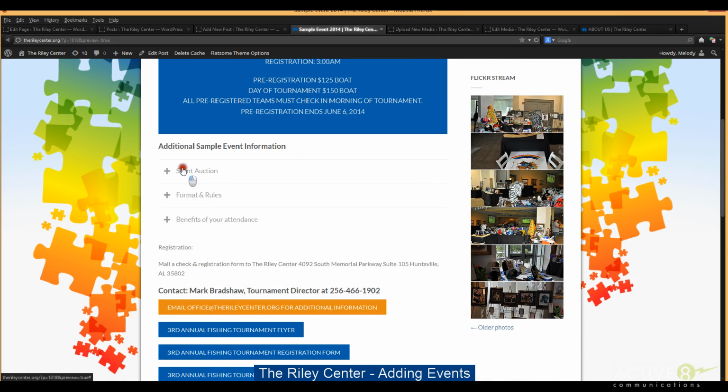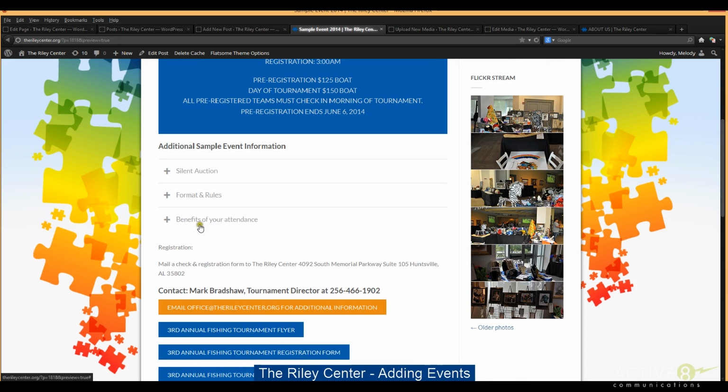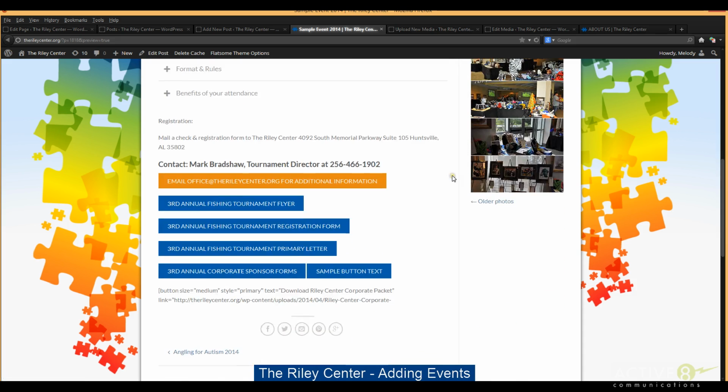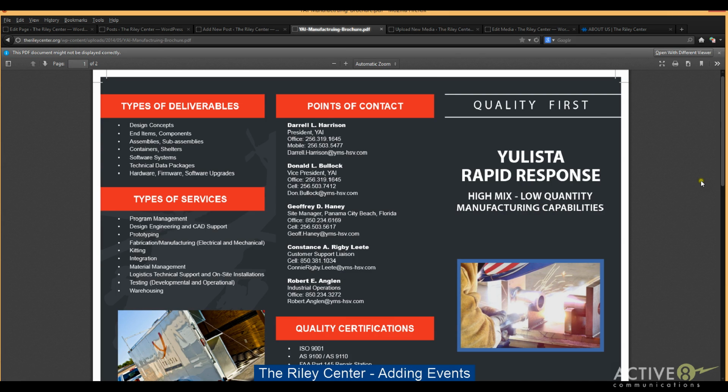And here's my new silent auction info. Here's my format and rules that I copy and pasted. Here's my registration information. And here's my sample button text. And here's my PDF.